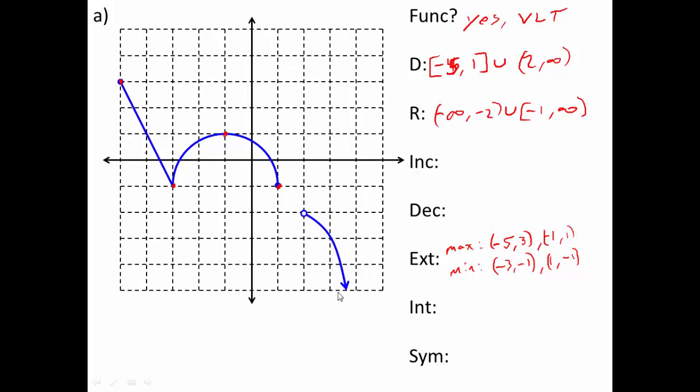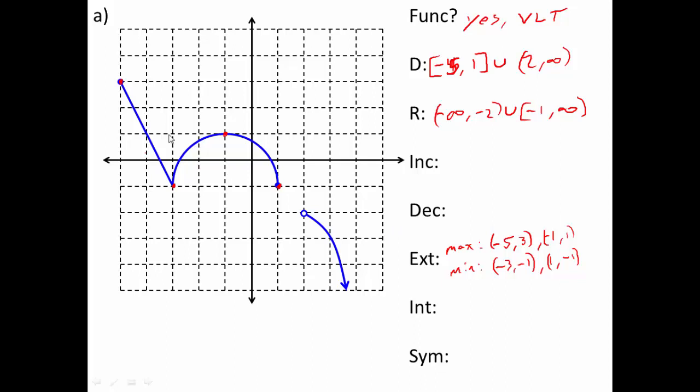And the same thing with the arrow. That goes down forever, so you might say, well, we have a minimum, but then the question is, where does that minimum occur? It goes to infinity, which we never actually reach. So when we're looking for maximums and minimums, you're only allowed to include specific domain values. If it's not within the domain, then it technically does not count as a maximum or minimum. If you never actually get there, then you can't count it.